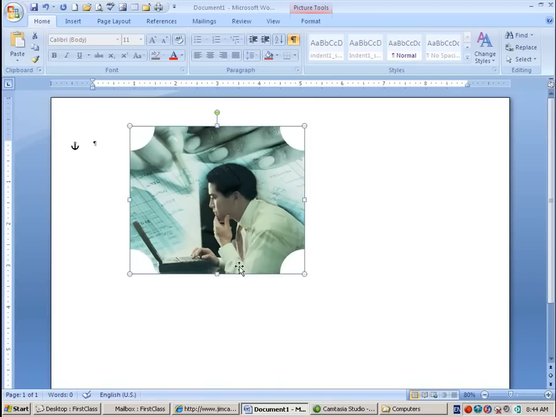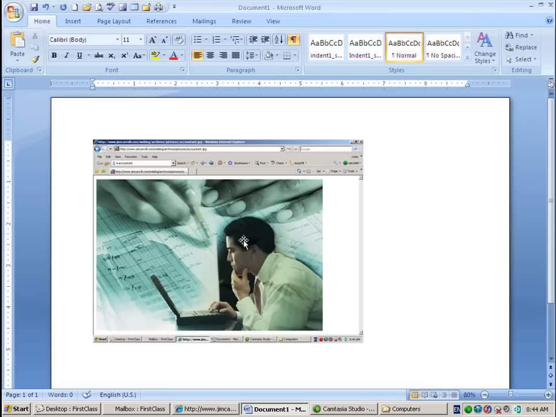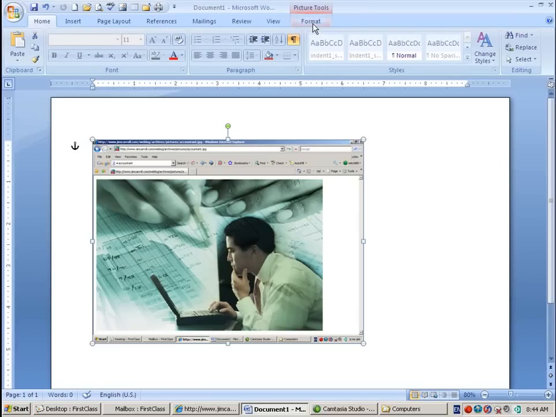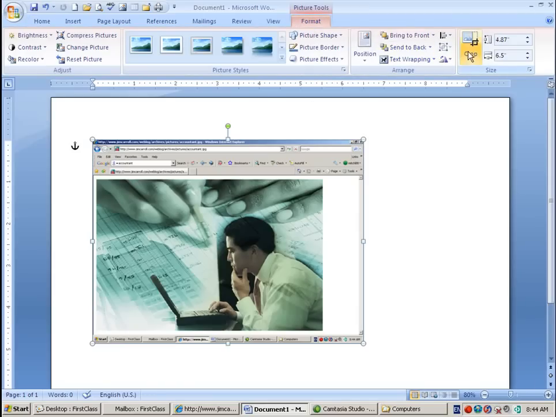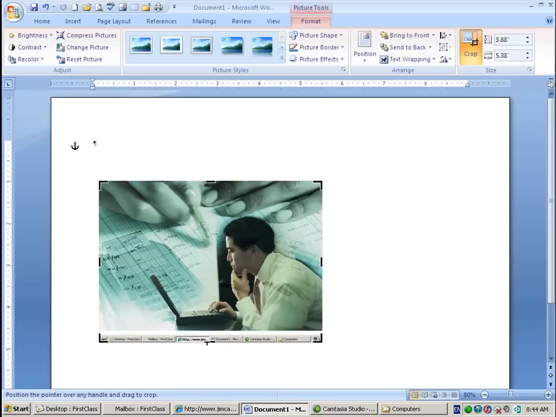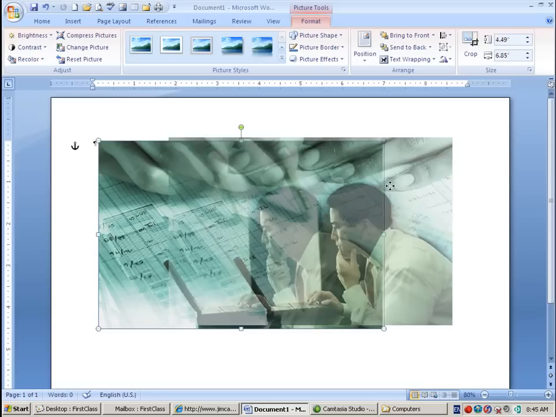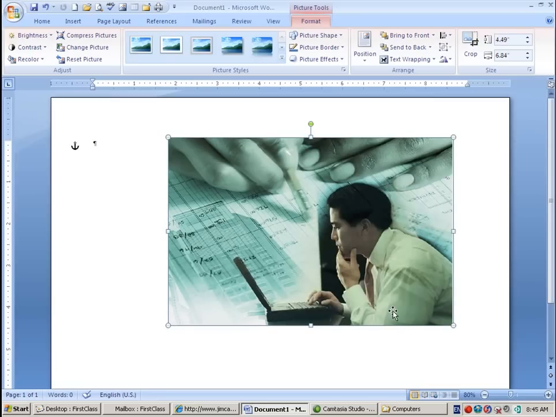However, when you come back into Word, let's say the document was blank, when I hit paste now, I get absolutely everything that was on my screen. So you can capture anything you have on your screen at any time. And once you've got that, I can of course go to Format, to Picture Tools Format, ask for Crop, and I can crop out everything that I don't want from that picture, which pretty much leaves me with exactly what I wanted in the first place. And then when you turn your crop off, you've got your picture, and then you're back to where you were before. You can size your picture, you can move your picture. You've got all those powers.